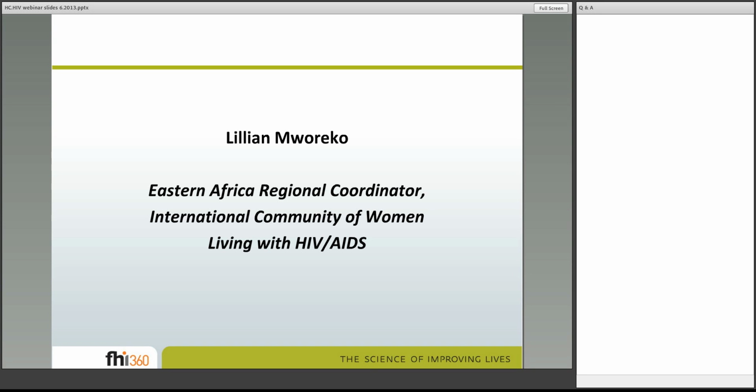But we also know globally that there is limited supply, access, and use of condoms, especially by women, due to several reasons that have been said over and over again. If women at risk and living with HIV were able to use condoms consistently, they probably would have no reason to go for family planning, and for that case, injectables.